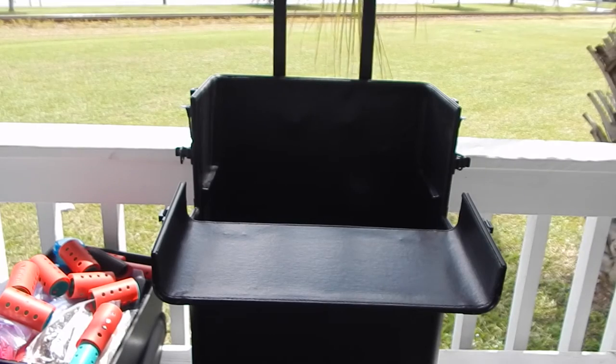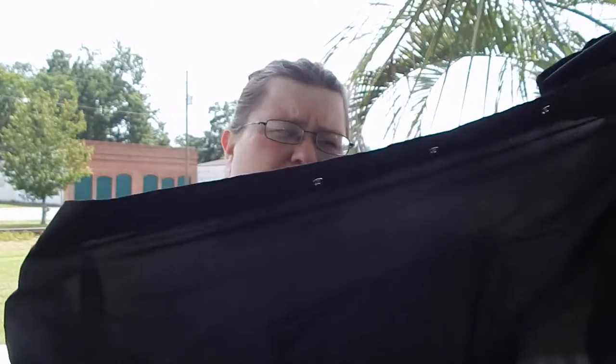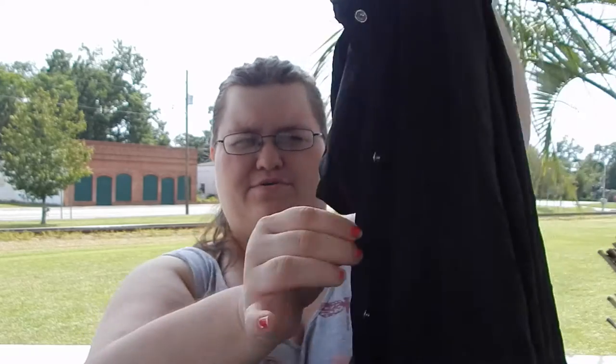Now I'm going to move the case out of the way and get into what's actually inside. The first thing in here is my lab coat. Whenever we are in the lab working on mannequins or actual clients, we have to have a knee-length lab coat that fastens. In about a week I'll actually have a name badge — it's currently being printed — that'll say my name and I believe 'stylist' or something like that.